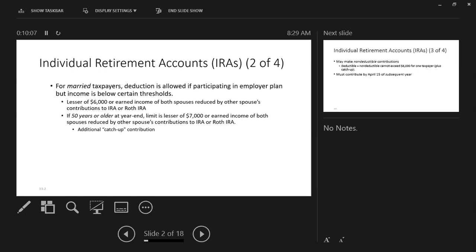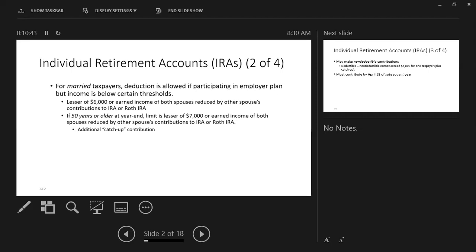Now, what happens, top of the next page, if one spouse is an active participant and the other one is not? Bottom of the page is you have a working spouse and a non-working spouse. Top of the page, both are working. One is an active participant, the other is not. Watch how this happens. Wait one second, I think I messed it up. Okay, I'm sorry. Bottom of the page applies if both spouses are working too.